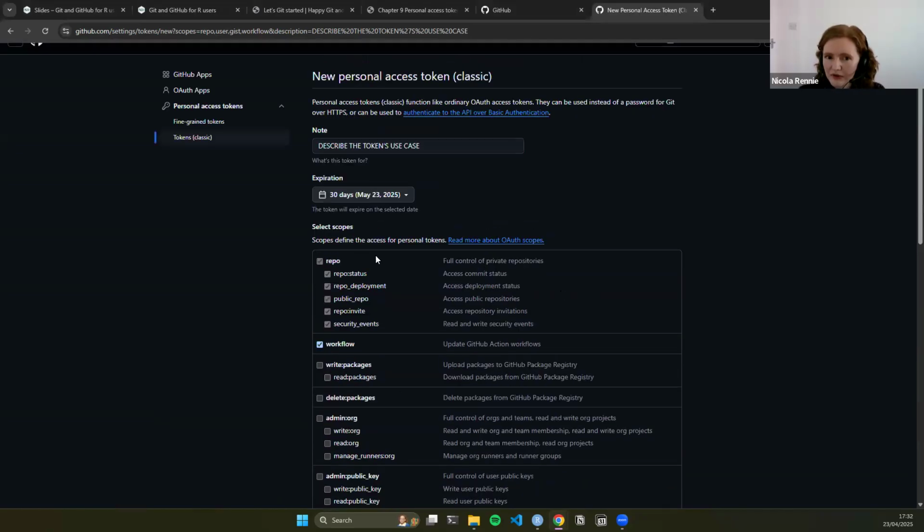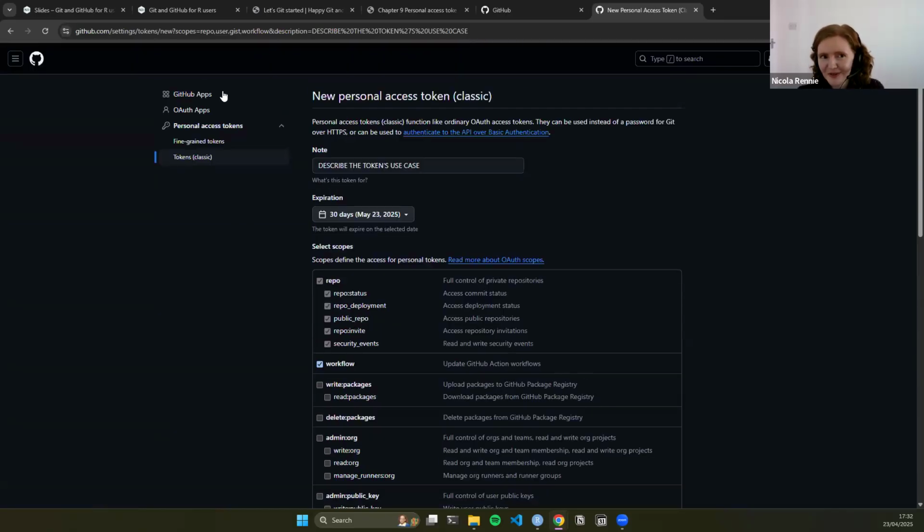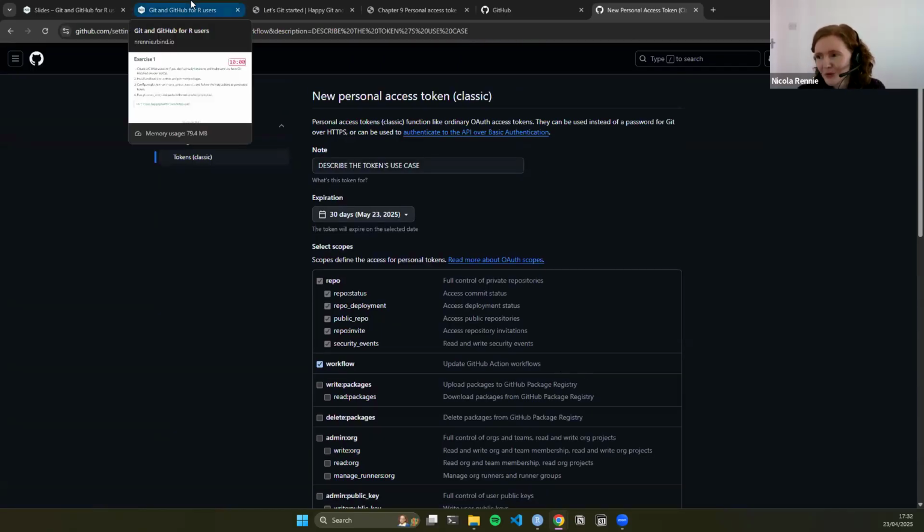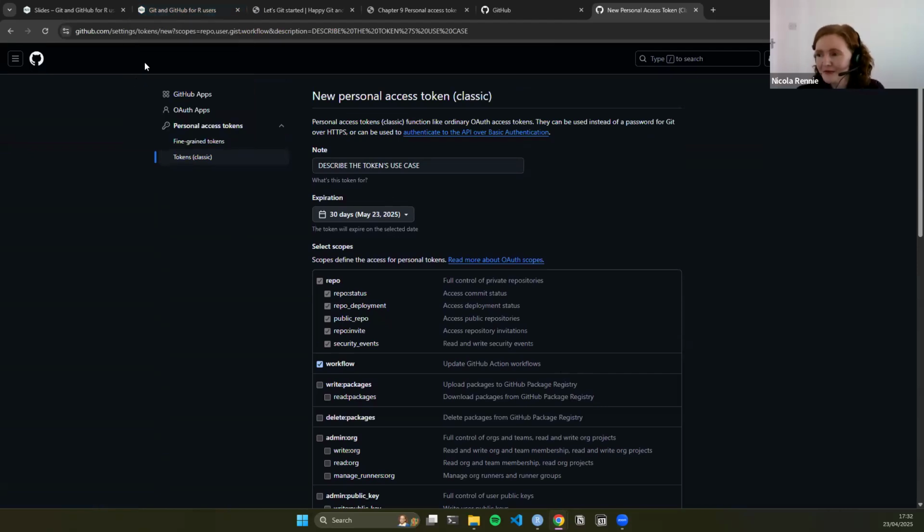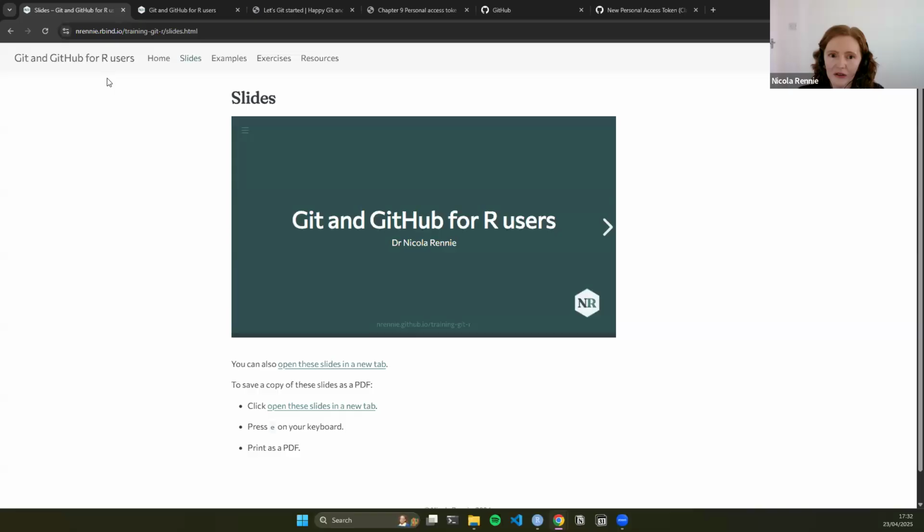But generally speaking, I think that's been a very rare thing for me. And on GitHub, you can do things called fine-grained tokens, so you can give very specific permissions to a very specific project, to avoid having to give all of these permissions to every single project, if you wanted to.